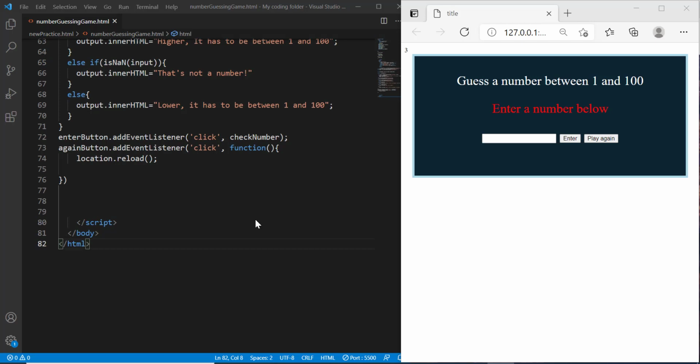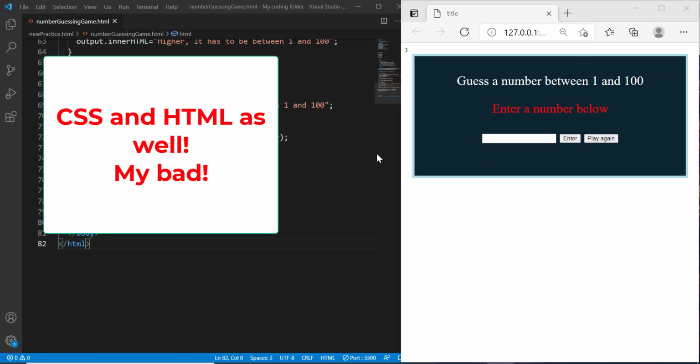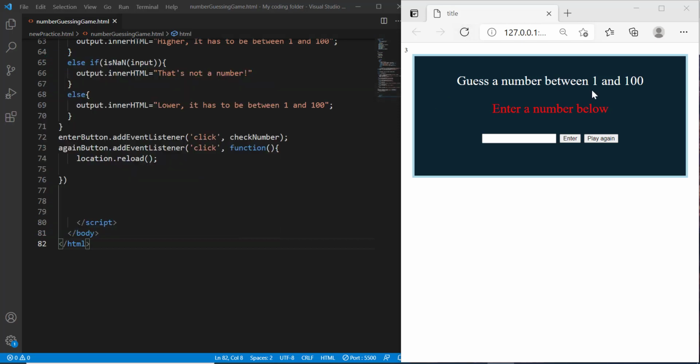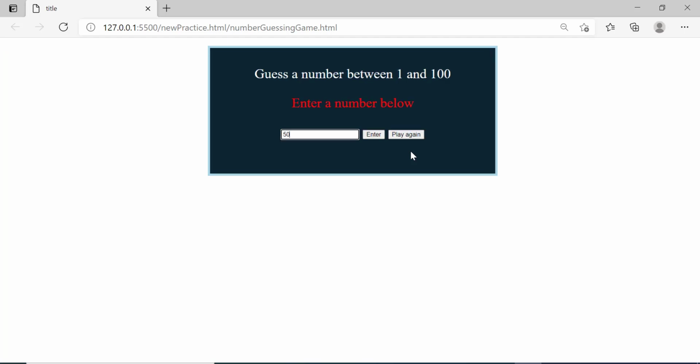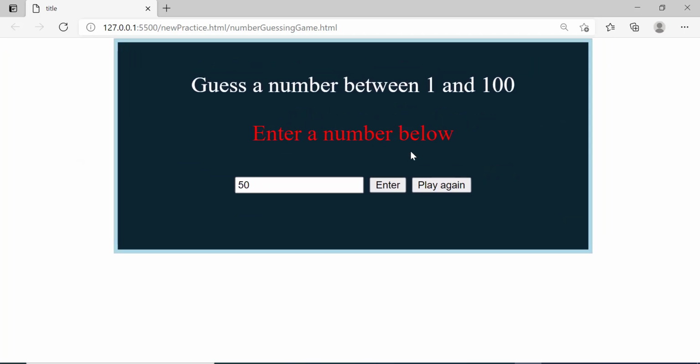In this video we will be building this number guessing game using only JavaScript. So the rule of the game is pretty simple. All you have to do is guess a number between 1 and 100, and if you guess incorrectly your computer will give you hints along the way and help you. Like, it'll tell you if the number you guess should have been higher or lower.